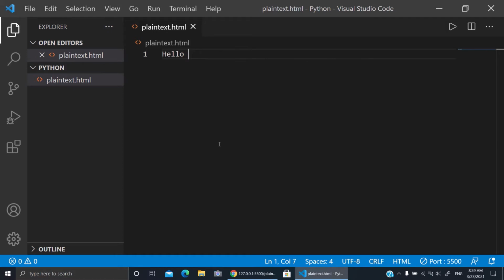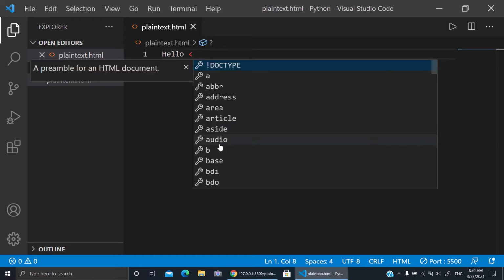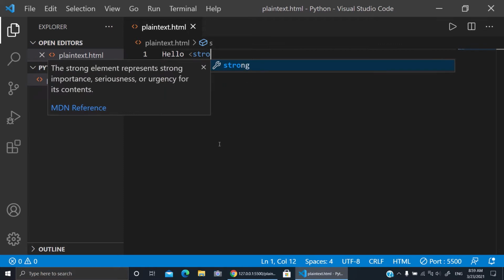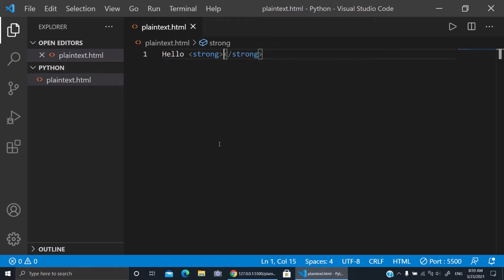Start with an opening bracket and write strong, then close it. Automatically in Visual Studio Code it will be like this, and we repeat the same thing, but before we write strong we put a slash, and in the middle we put world.